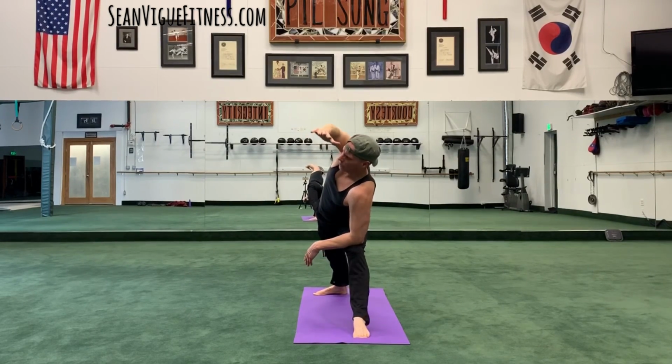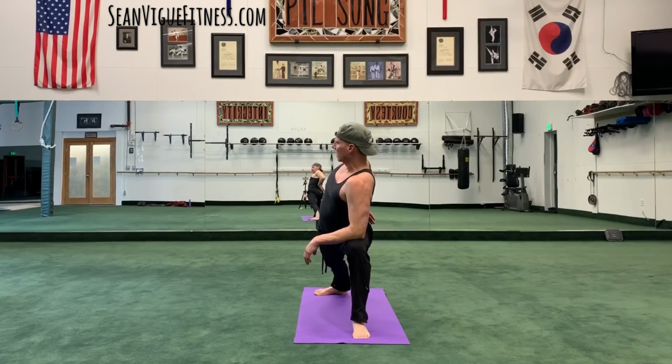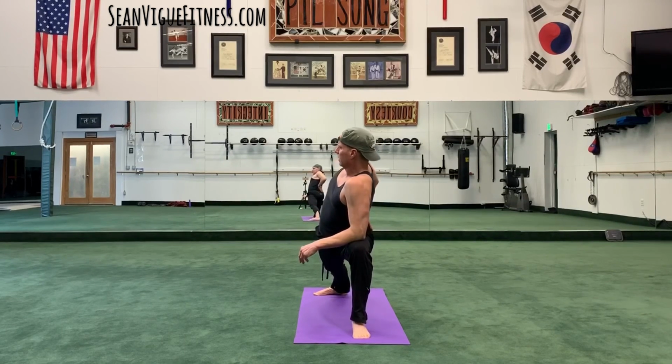Okay, now, warrior position, bend that knee. Take this left arm behind you. Roll that right shoulder back. These are the prequels to the warrior wrap, okay? Warrior wrap is definitely a more challenging move. It's always good to know some of the steps you can take to ease your transition there. And in the meantime, we get to do all these great poses. So win-win situation. Left shoulder back, open the chest.